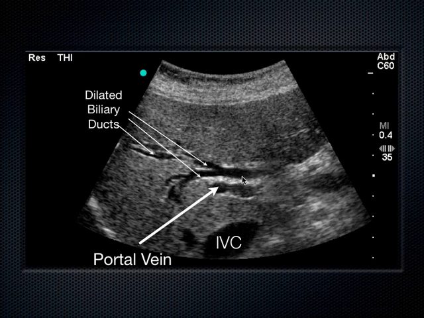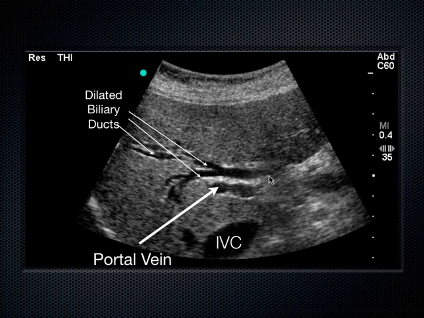Normally, the common bile duct should be less than 6 millimeters in diameter. Portal veins typically are about a centimeter. That's how I know I'm looking at the portal vein. So when the common bile duct approximates the size of the portal vein, just eyeballing it, I immediately know there's a problem. There's some obstruction of this common bile duct, because you can get a stone blocking that distal common bile duct where it's trying to drain into the duodenum.